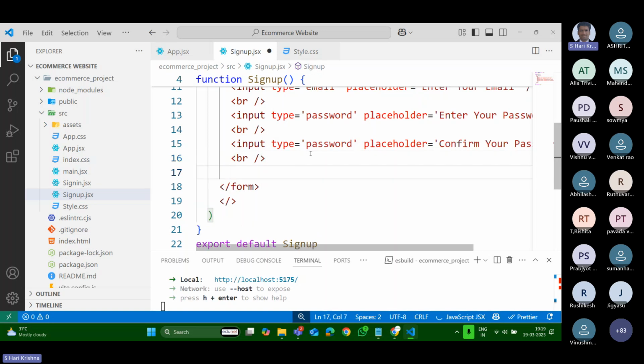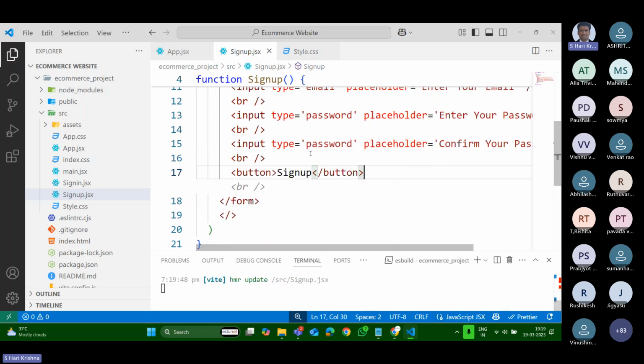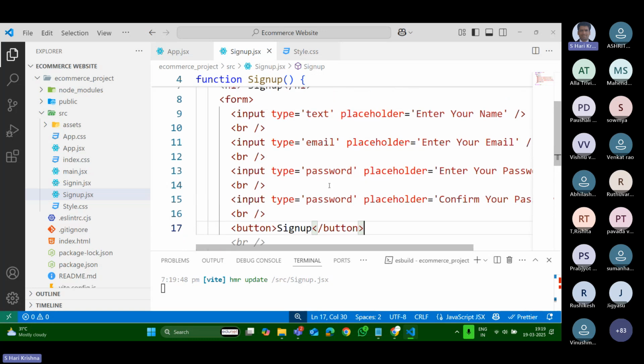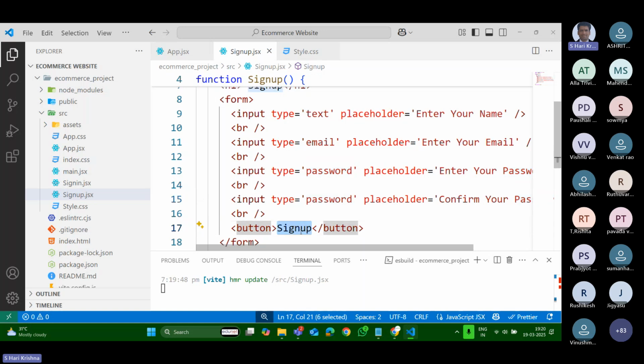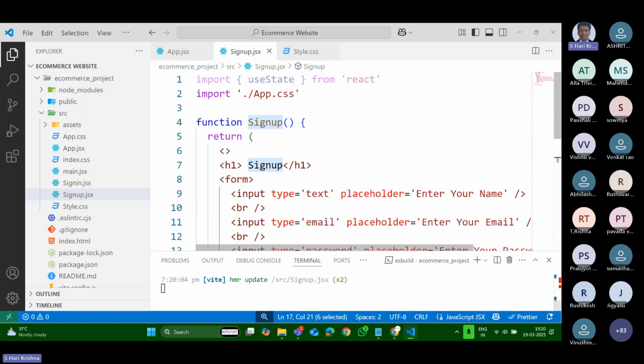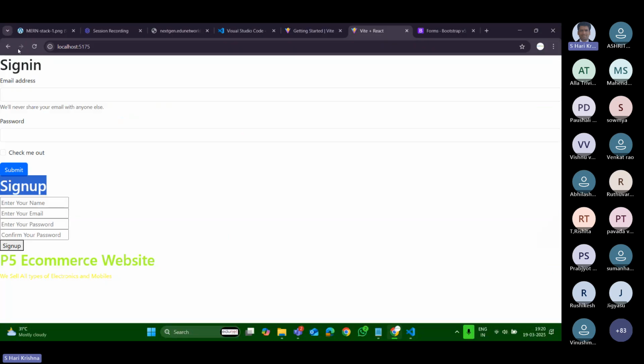Next, BR tag, break the line, and sign up button. That's it. So now I have created my own form instead of using Bootstrap. So form tag I have taken, input type equal to text, input type equal to email, password, confirm password, and sign up. So this is without using Bootstrap. See here, no Bootstrap is there. Okay, now let me check. So see here, this is my sign up form.